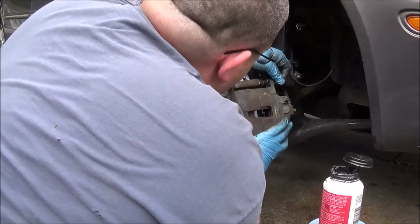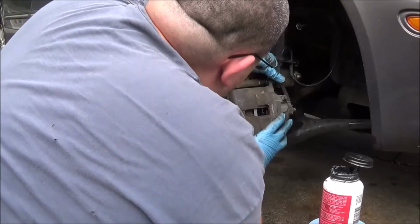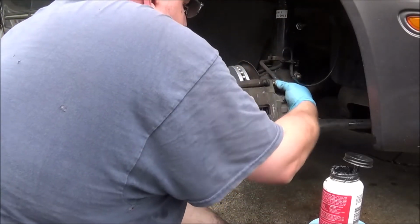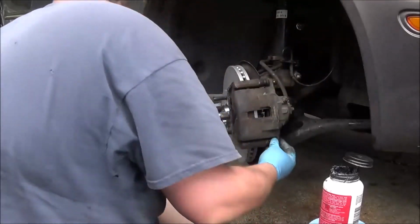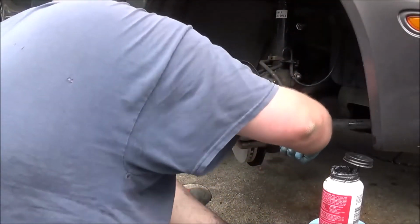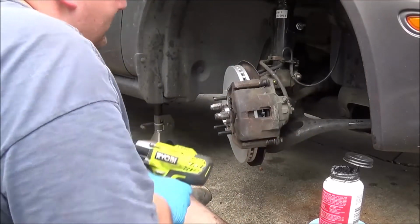I would have normally put these new caliper bolts in here and sliders, but they're brand new already, so this is... hey, these fit a lot better in the cheaper stuff I put on here last time.